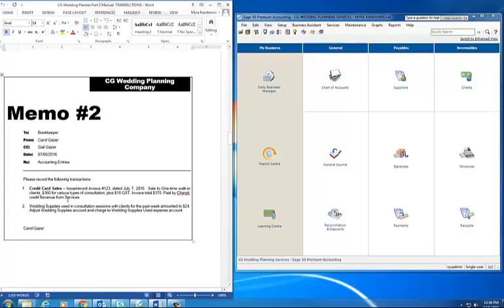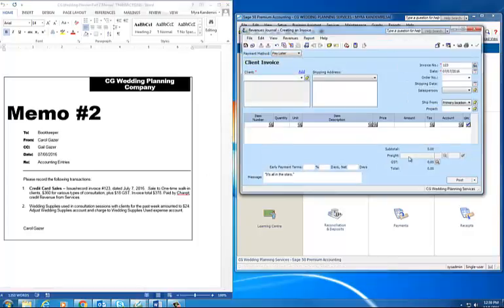Credit revenue from services. Okay, so this is credit card sales. Well, the minute that we have a credit card sale and it's a sale, then obviously we've earned money, so it's revenue. So I want us to go to receivables and revenue. If you click that once, it brings up our client invoice, and payment method is Chargit, because we're told that it was paid by credit card.